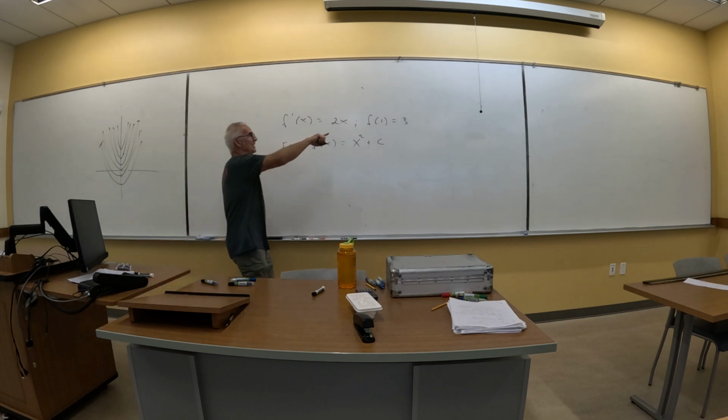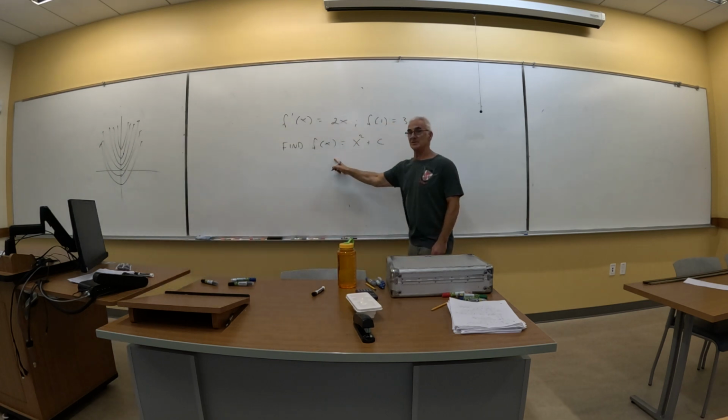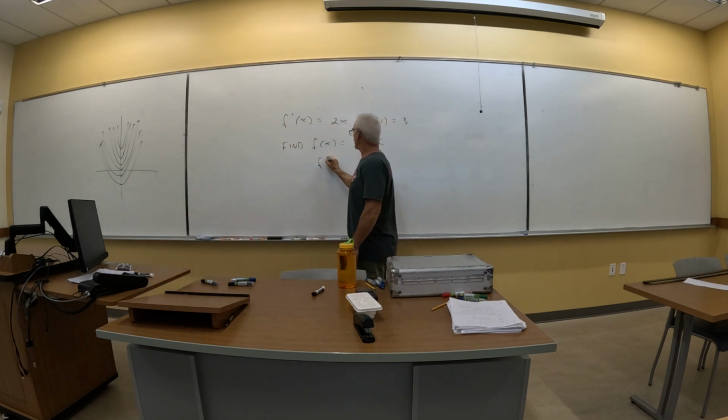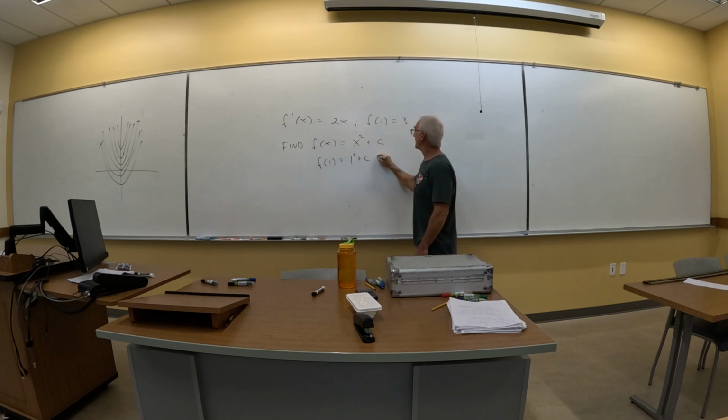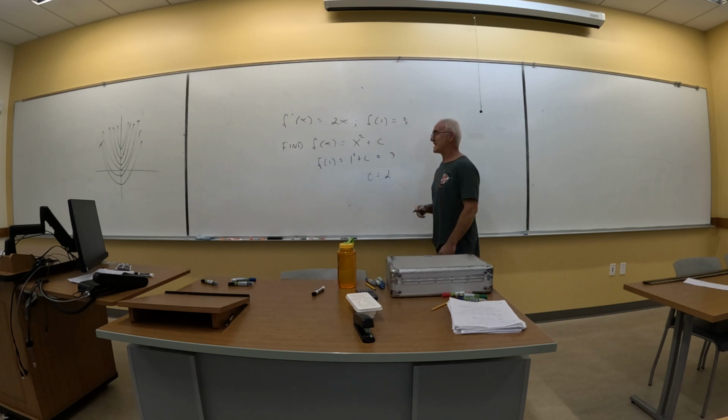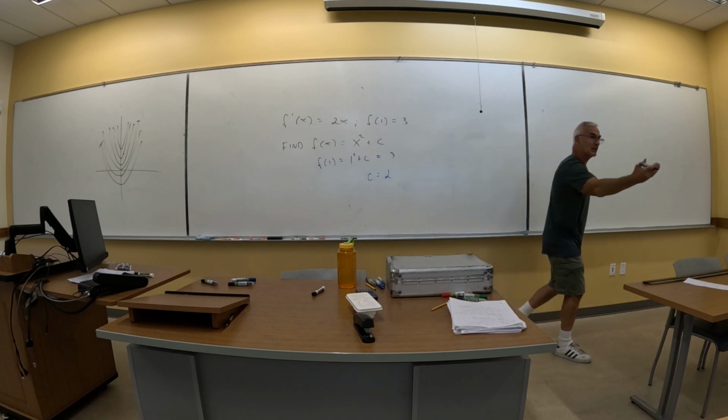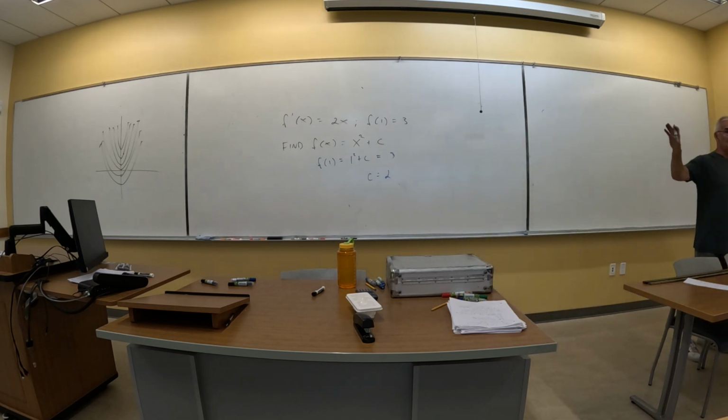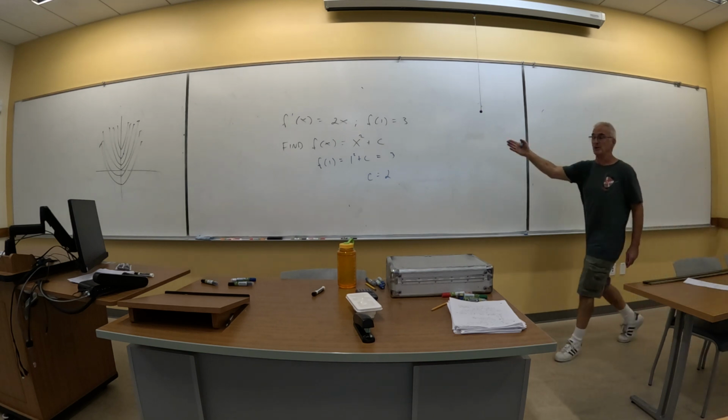So if I said this, now let's go back to this statement here. F of 1, which equals 1 squared plus c, must equal 3. What does that make c equal to? 2. Now I've found what's called a particular solution. We found at first what's called a general solution. If I'm given an initial condition, then I can find the particular solution. More often than not, you're not even going to have an initial condition. So you just stop here and you don't worry about it.